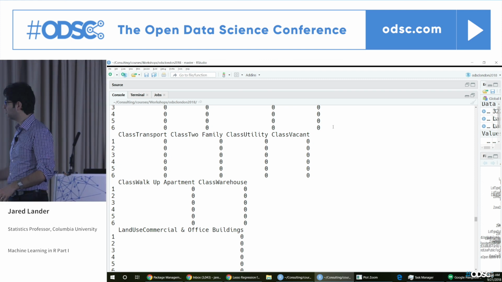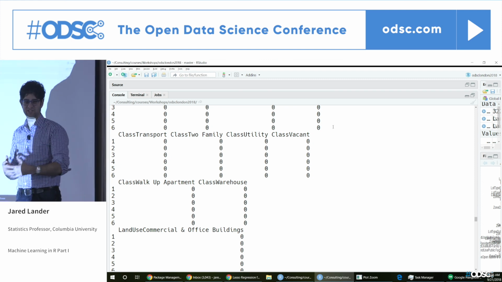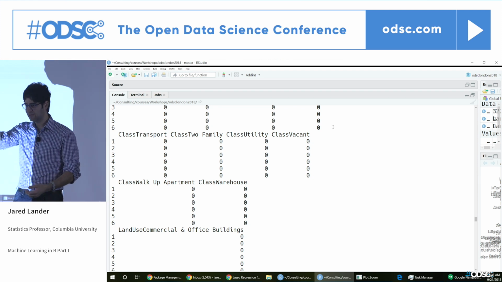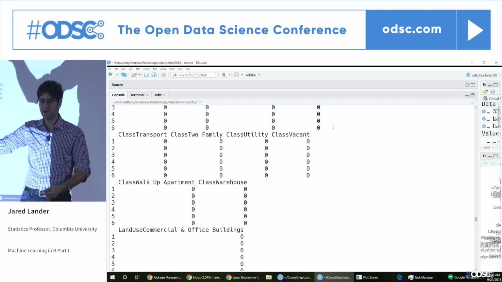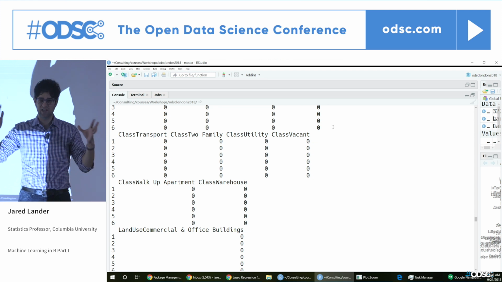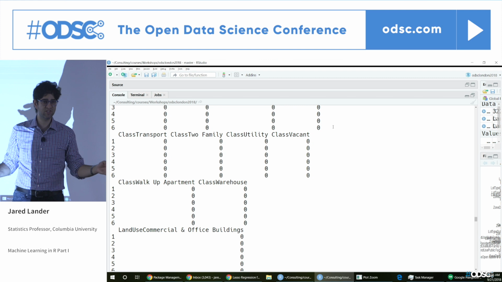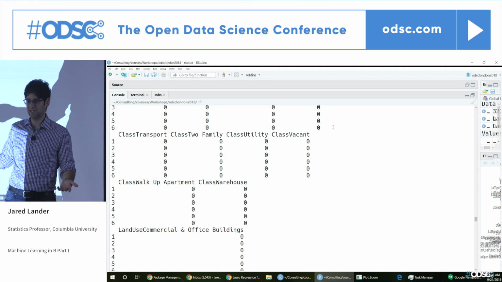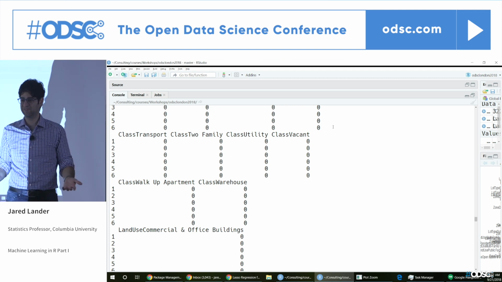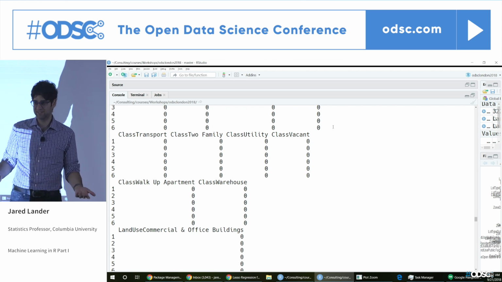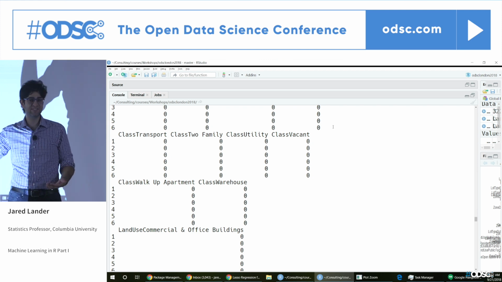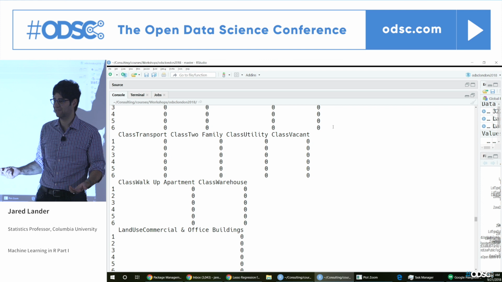This is magical, the way R treats categorical data. If the column is categorical and has different values, it will automatically be turned into different levels, or different indicator variables. And that was revolutionary. MATLAB didn't do this, I don't think. Python barely does it if it does it at all. SAS, I don't think, did it. It was a nightmare. If you did this in SQL, you'd be writing a case-when statement to do this.